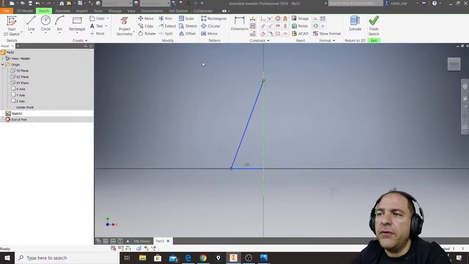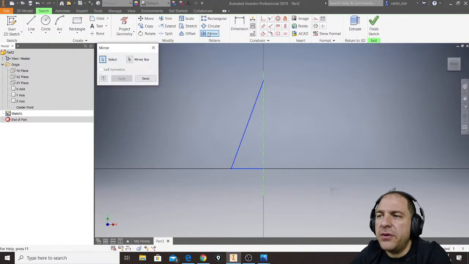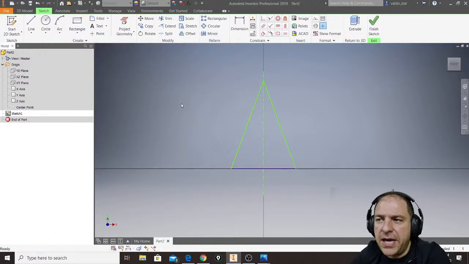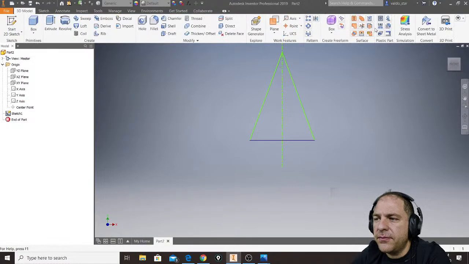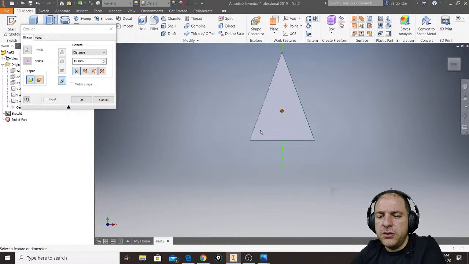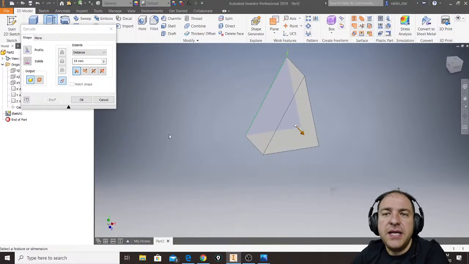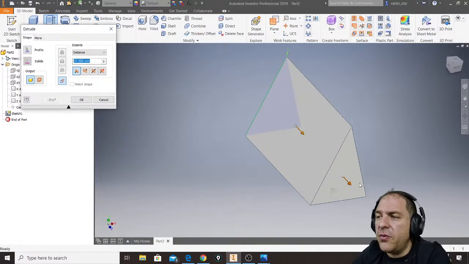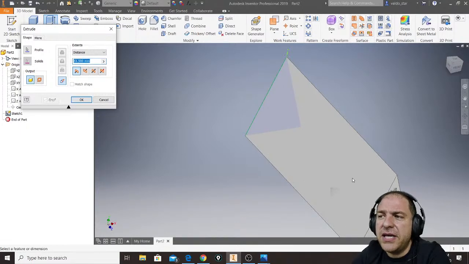Then I select both. I make mirror. I choose the mirror line, this one, apply, done, and I have my triangle. I'm not going through dimensioning because it is just a 3D model example. So I will finish the sketch and I will extrude this triangle so that it will become something like this. But I will make it very long. I don't know how much, so I just make it super long.